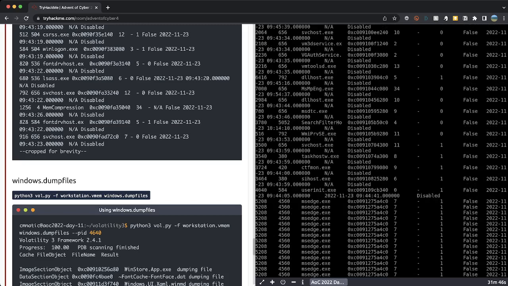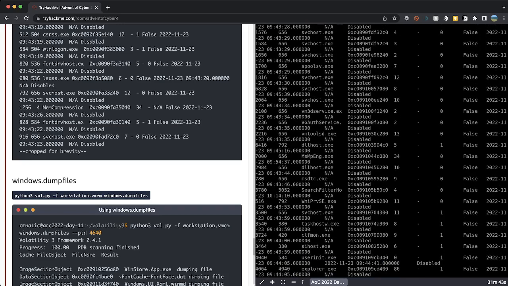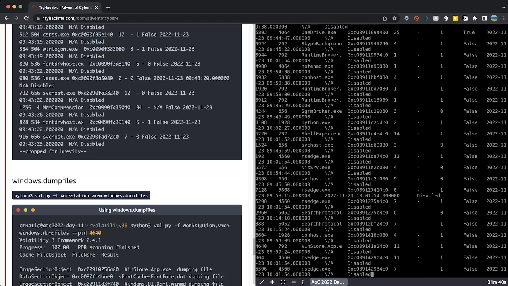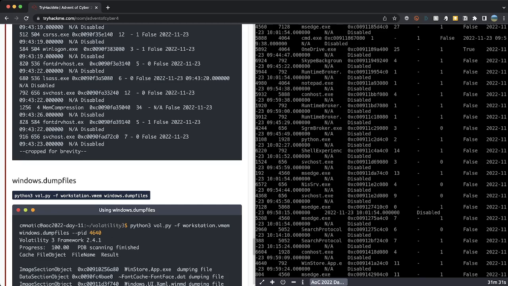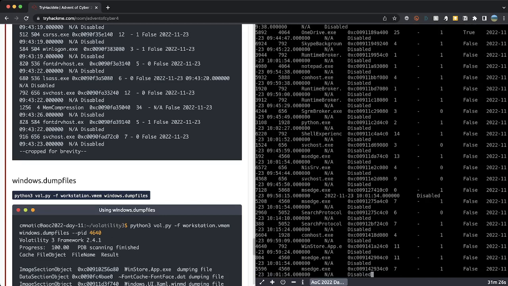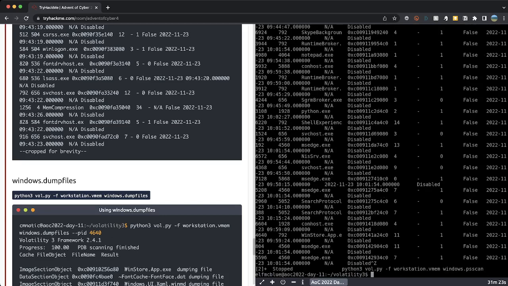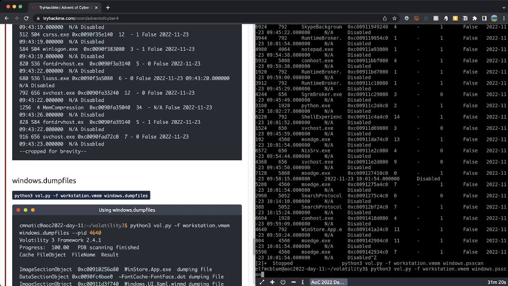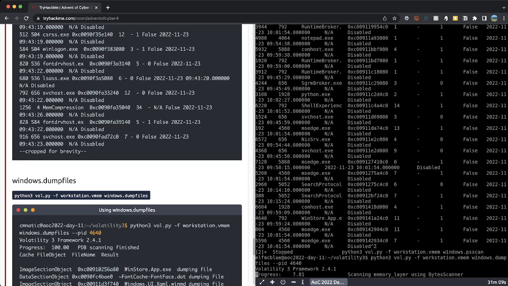What have we got here? So now, all the way to the bottom, wait for that to finish.